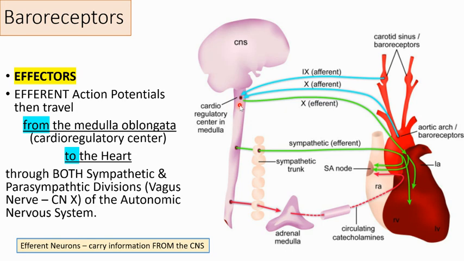So you've got efferent information, outgoing information, traveling by way of the vagus nerve. Yes, that vagus nerve can have both incoming and outgoing information. We talked about that. It can also travel by way of the sympathetic nervous system. Okay? Fight or flight response. So both the sympathetic and parasympathetic divisions, which would be the vagus nerve, of the autonomic nervous system go to the cardiac muscle cells. So sympathetic efferent information is coming right here to this right atrium of the heart, the sinoatrial node of the heart. Okay, that is what is going to tell the heart to speed up.